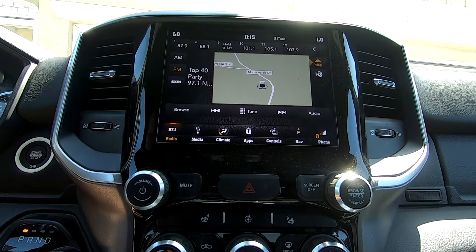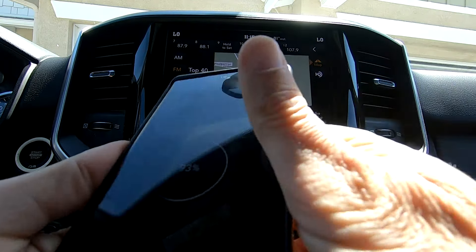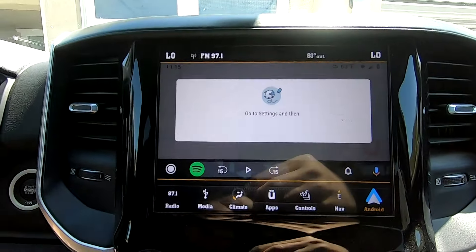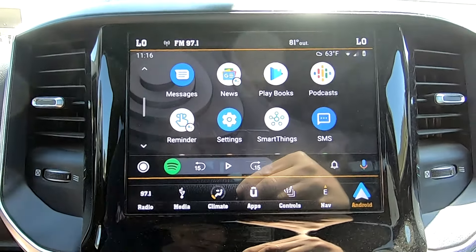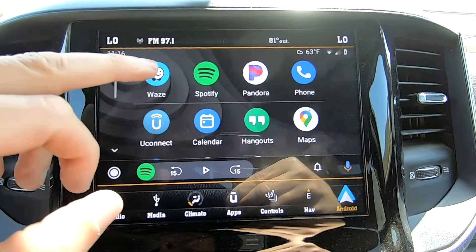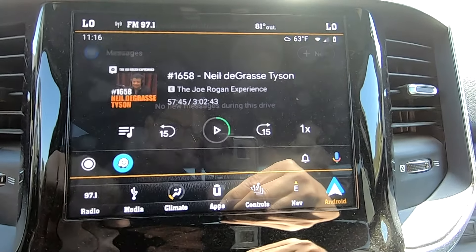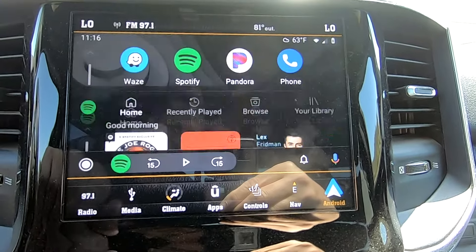The center entertainment system is awesome. It connects to Apple and Android CarPlay quickly and easily. Right when I plug my phone in, the phone icon app is displayed — this is for my Android. It immediately switches to my phone apps and I can easily navigate back and forth. If you select your phone's navigation app, it shows on the screen instead of the car's navigation. While driving using navigation, I can quickly go back and forth between podcasts.